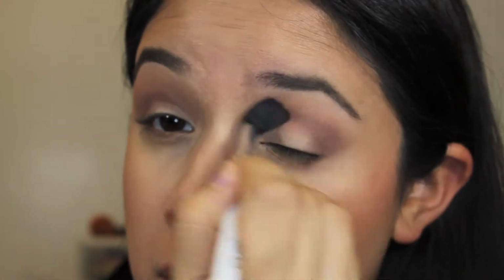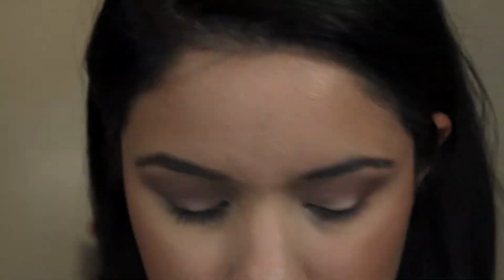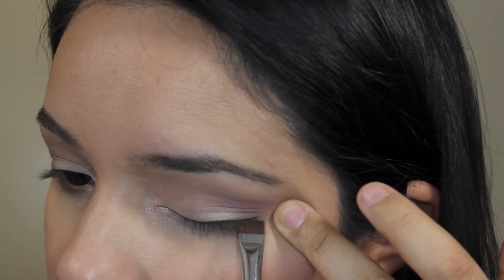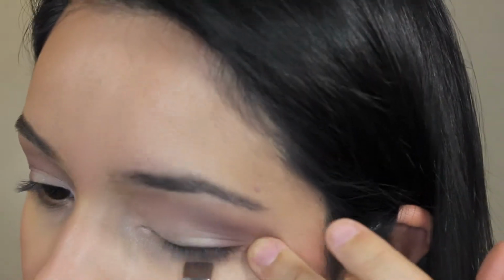And then after we've blended out together, this is another optional step, but just to brighten up the eyes, I'm going to take that color Buzz and just put that right into the inner tear duct. I'm going to go in with the color Darkside with the flat definer brush, and I'm going to use that for my top lash line in place of wing liner, because ain't nobody got time for the perfect wing liner in the morning when you're running late.